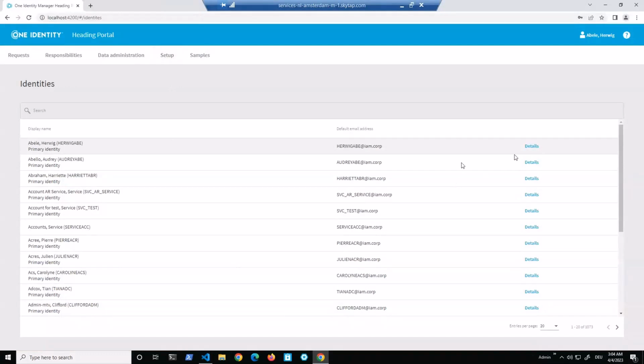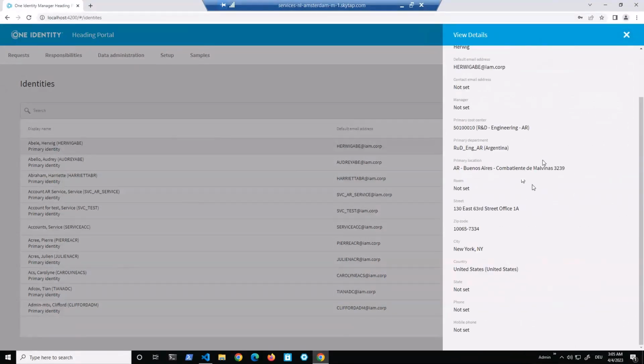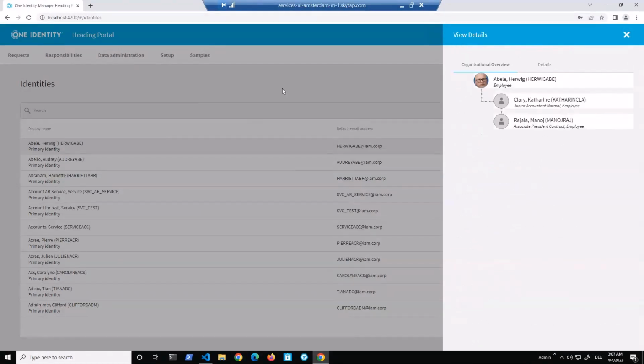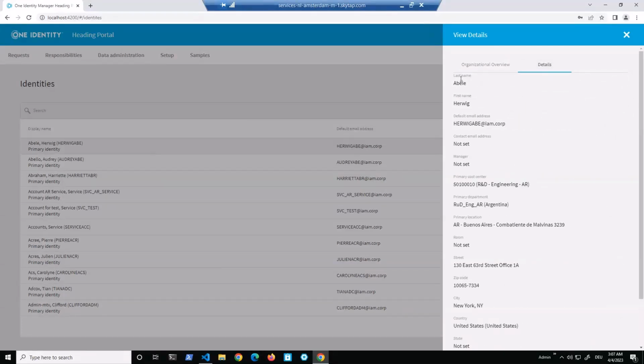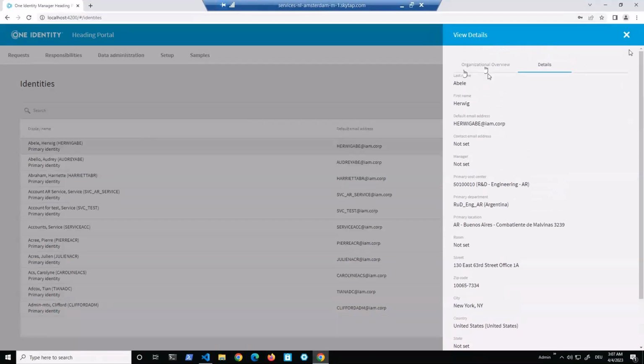Now let's go back to our browser and look again at the site sheet. And now you can see here the org chart. And when I go to the details, now we have the details of that identity. We want to change the layout a little bit. First of all, you can see that the tabs have no padding, so it does not really look good. Second, when you scroll, the tabs are also not sticky.